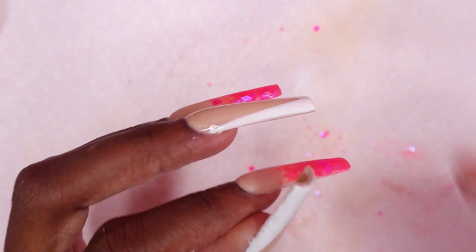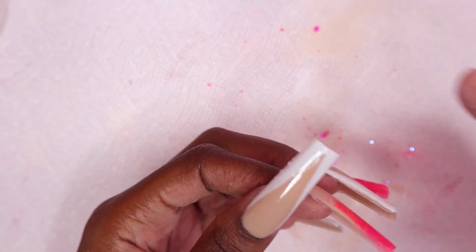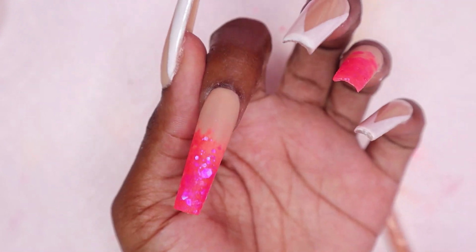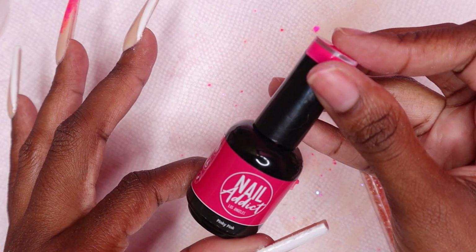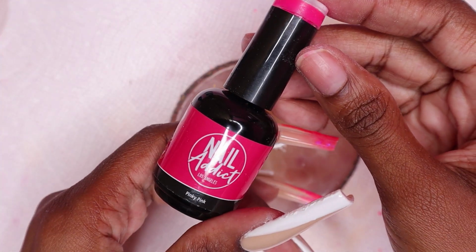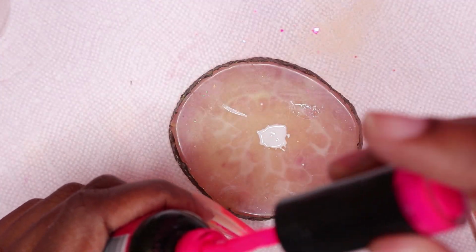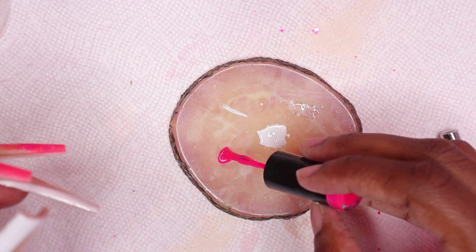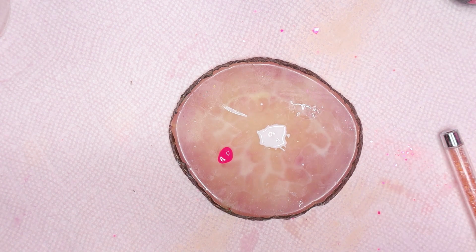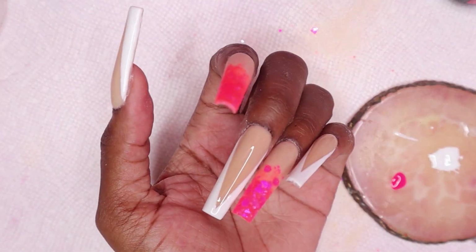So on the thumbnail, as you all saw at the edge right there, it was a bit rough, and that is because I didn't clean the sides of the nails before placing it in the lamp. And when I remembered, it was like 2 or 3 seconds into placing it in the lamp. So when I took it out to try to clean the side of the nail, it got bumpy because it was in the process of curing. So yeah. Now I'm just going to be drawing some hearts with this pink gel polish.